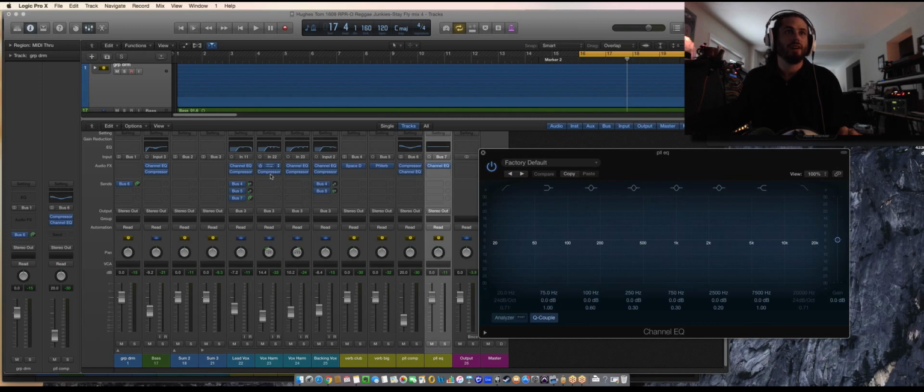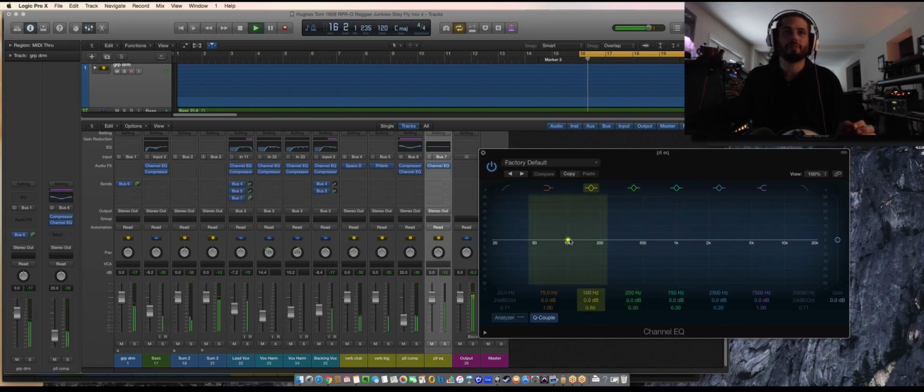In this case, we're going to say that we had this EQ'd well, and if we boosted anything in here, it just wasn't fitting the mix. So we needed to do something else. And here comes our parallel EQ. We're going to pick what frequencies we want to push through, and then we're going to try to kind of truncate the other one. So I'm going to pick one of these, and I'm going to move around.